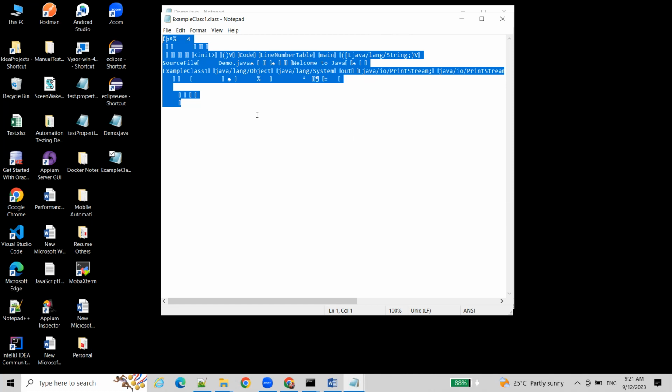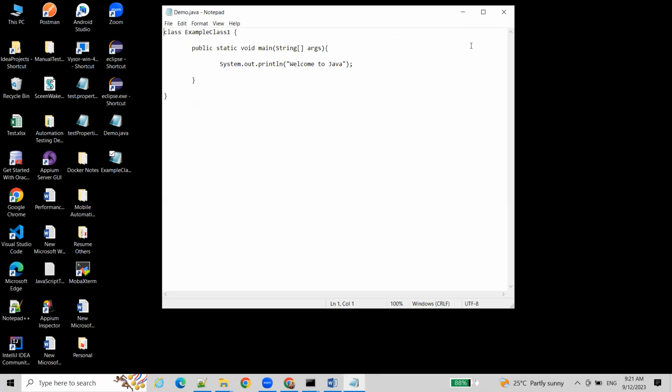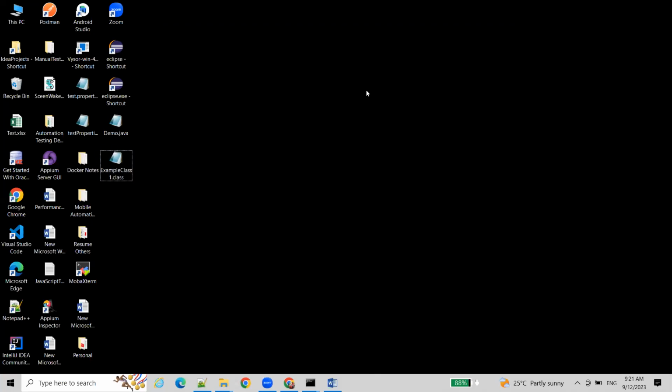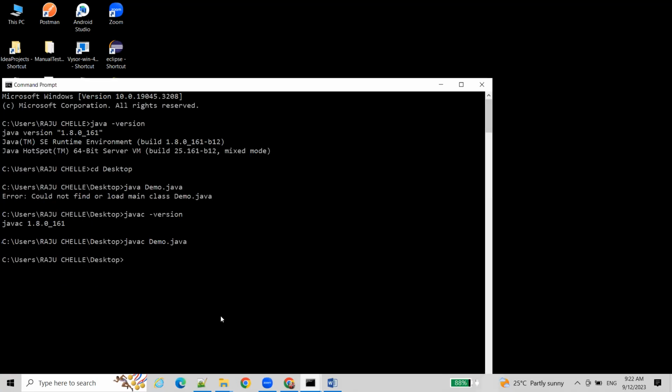Now if you want to run, you have to run your class file, not the demo.java file, because you already converted the same program into encoded format. That file only you have to run. So now if I want to run, I have to run my class file, example class1.class.